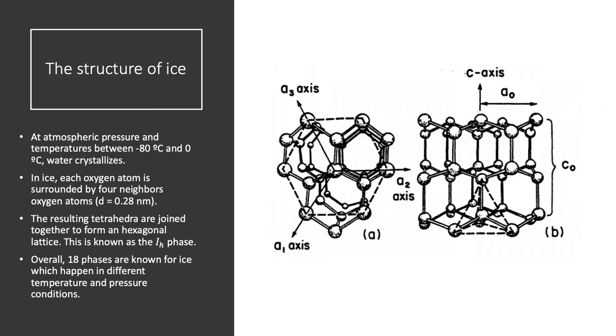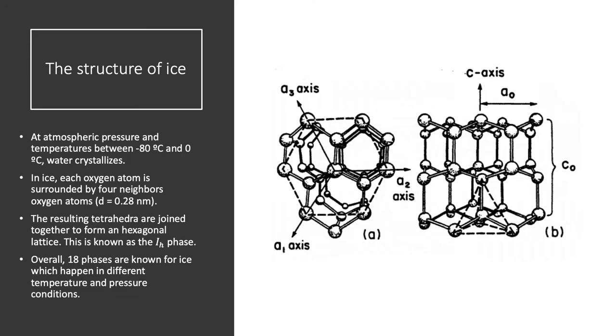It's in this phase when you are at temperatures between 0 Celsius degrees and minus 80 Celsius degrees, and at pressures that are within the range that is achieved on Earth, then water crystallizes, pretty much naturally. We'll see how natural and how spontaneous this process is. But once the process starts, then the crystallization continues.